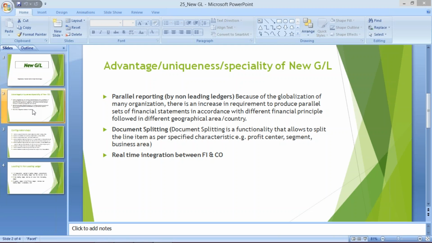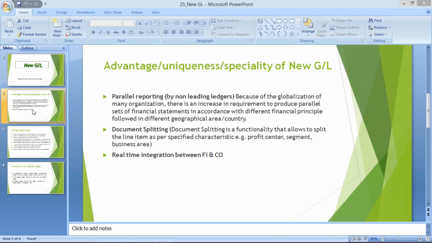The slide says that because of globalization of many organizations, there is an increase in requirement to produce parallel sets of financial statements in accordance with different financial principles followed in different geographical areas or countries. What is the meaning of this? I'll make you understand in the simplest way.